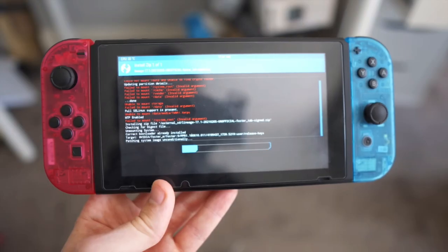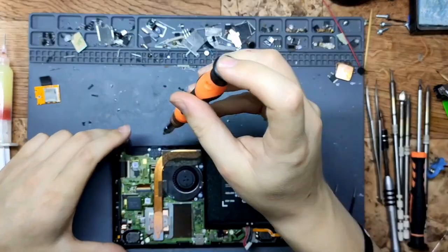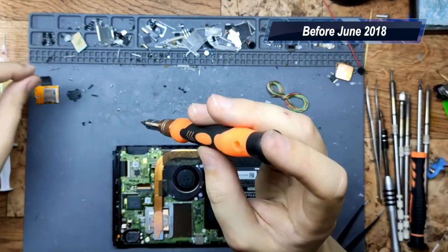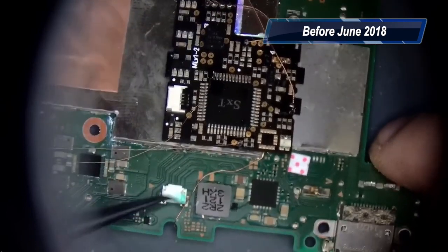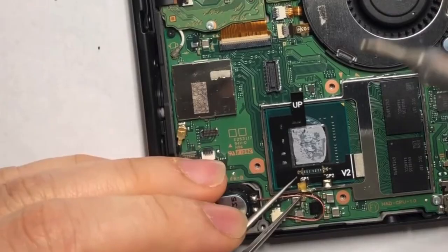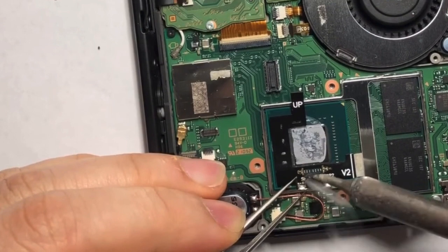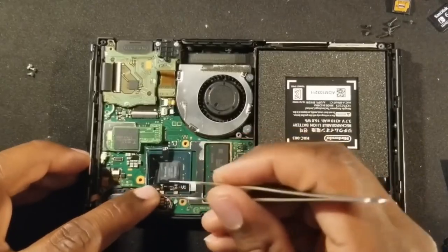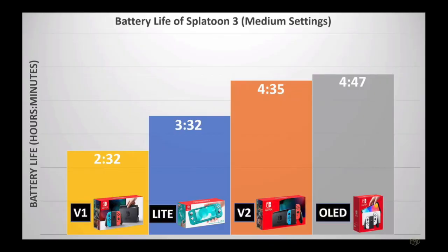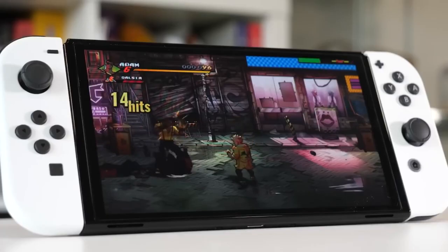As far as I know, today almost every Switch can be jailbroken, but it's a bit more complicated than it seems. Consoles released before June 2018 can be hacked with a software jailbreak. All other consoles, including the Switch Lite and Switch OLED, can be jailbroken only by installing a modchip. This method requires strong soldering skills and equipment, but new consoles give us more benefits — they have more battery life, and the OLED Switch has an incredible display.